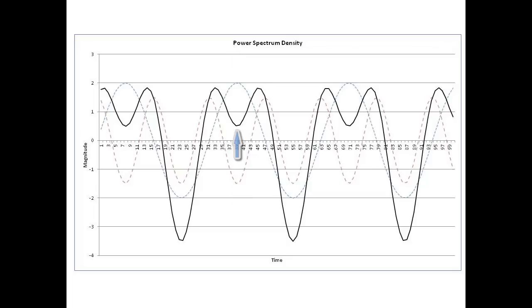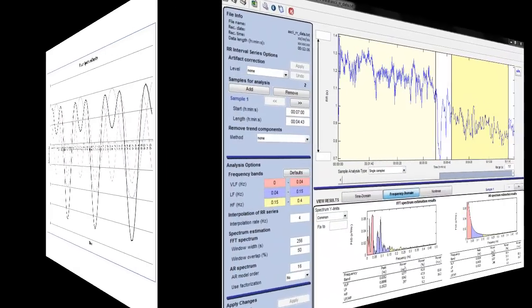The special thing about power spectrum density is that the red wave and the blue wave are different frequencies. In nature, that usually means they come from different sources or have different influences. And the important thing is to see those different frequencies. And that's what the software is going to do for us. It's going to take our waveform from our RR intervals, and it's going to break it down and see what frequencies are hidden beneath the surface so that we can ascribe them to different physiological processes.